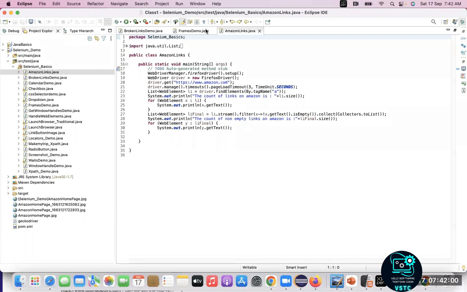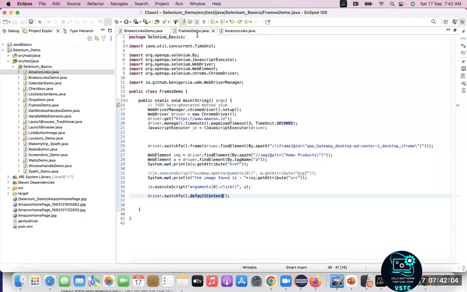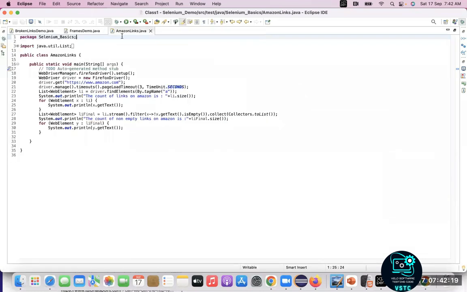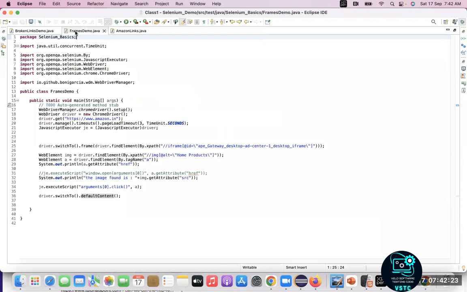We have used this JavaScript executor. Oh, JavaScript executor is within Selenium, sorry for that. Only this HTTP URL connection is the example, and going forward, we will be taking help from third parties in order to access external files.